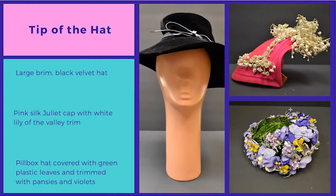So these hats were all donated by Mrs. Gordon Moore in 1974, or I shouldn't say all of them. The Ivy Stranahan hat was not donated by Mrs. Moore, it was donated by Ivy Stranahan. They are used in our exhibits. We change out fashion throughout our museum, so they get used and everything like that.